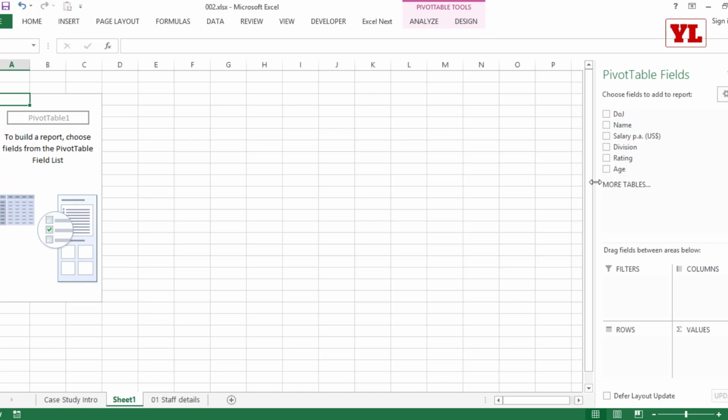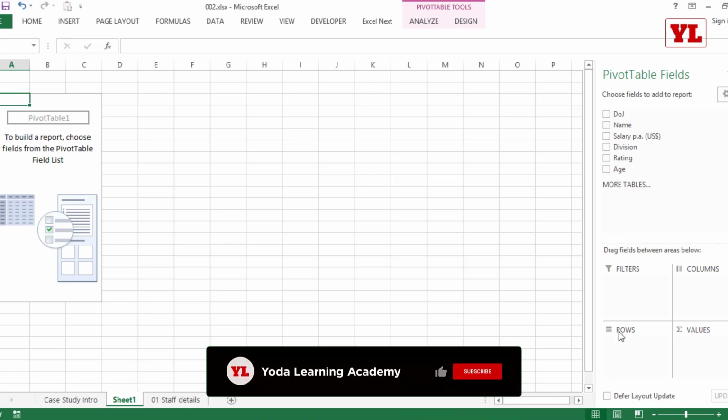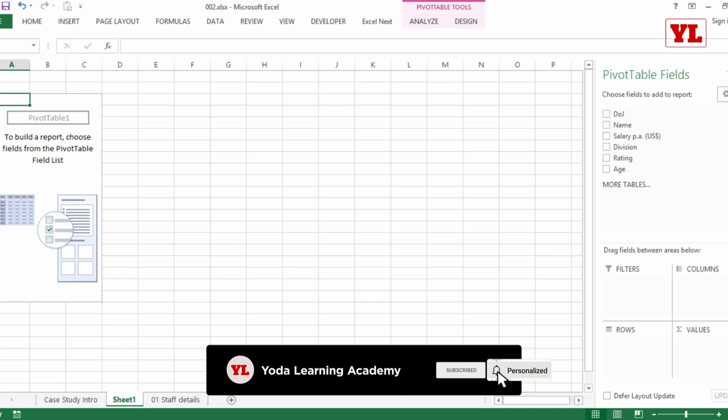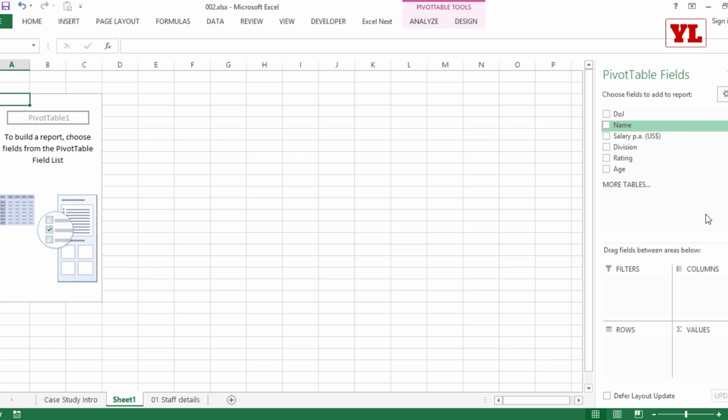On the right hand section, you'll notice something called PivotTable Fields, and you'll have all the field names which are relevant for the data. Below that, you have four sections, which I'll be talking about very, very soon. They're called Filters, Columns, Rows, and Values. Now, for a beginner, this might be a little confusing to look at all in one go and try to figure out how the report is being made. Well, I'll make your life easier.